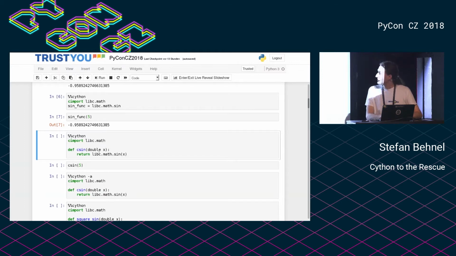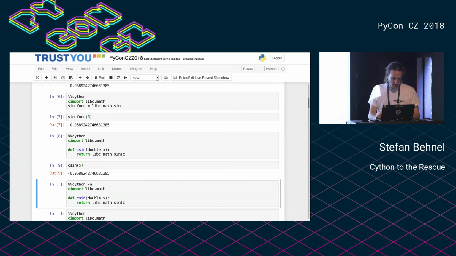Cython allows me to type my arguments, so I can say the input is actually a C double, which Cython then unpacks for me automatically from whatever I pass in. And then below that, I call the C sign function on that value and return the result. And since this is a Python function, the return value of that function is an object again, and the C double that comes out of that function is converted into a Python float and returned. Okay? So you can execute this, call this Cython function that I created here, and it gives the same result.